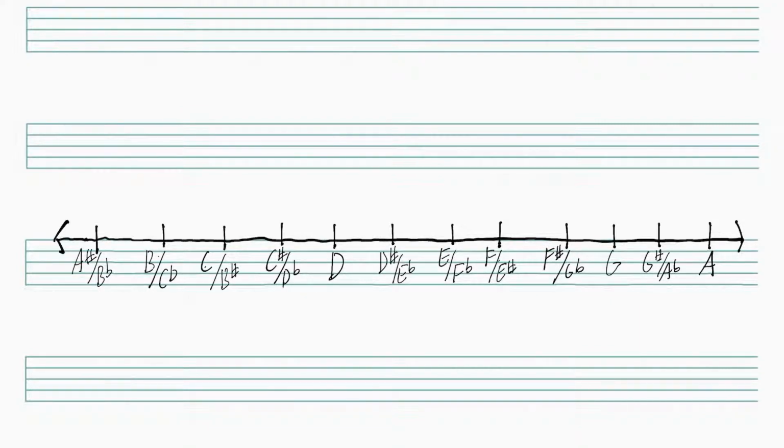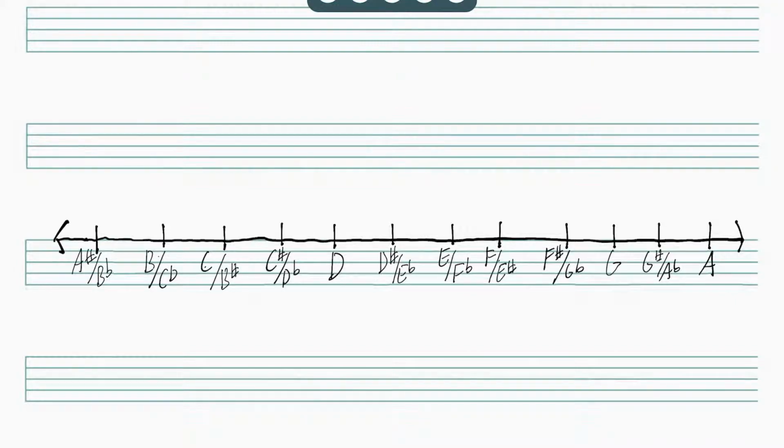So what we have here is a ruler. And on this ruler, I have labeled various points with letters and some sharp and flat symbols. And I'll go over those. We're going to use this to visualize the distance for intervals and also to associate letters and how this works. A little bit later in the video, I'm going to show you how this looks on a keyboard as far as identifying whole steps and half steps.